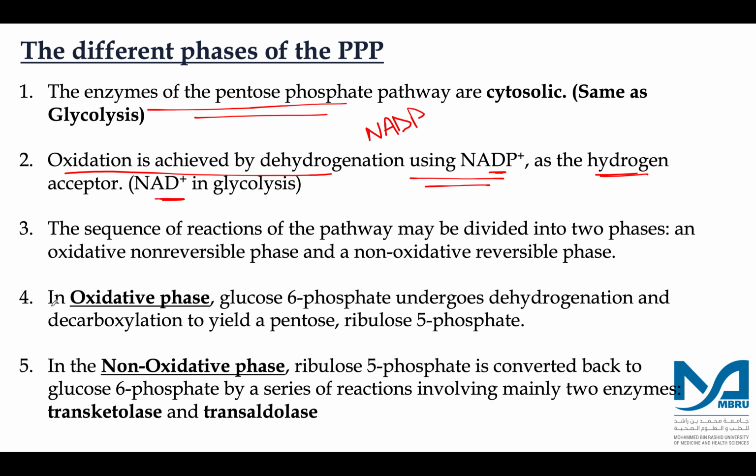The full process of the pathway can be broadly classified into the oxidation phase, which is the conversion of glucose 6-phosphate to ribulose 5-phosphate, and a non-oxidation phase, which is the conversion of ribulose 5-phosphate by a series of reactions to glucose 6-phosphate. And two enzymes that are involved in this process are transketolase and transaldolase. Of course, one of those enzymes, as I told you, is clinically relevant for us, and we need to focus on this towards the end of the lecture.